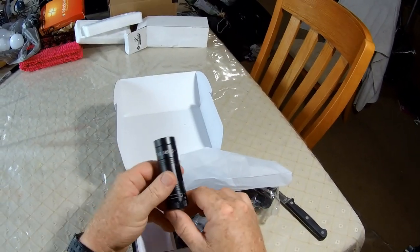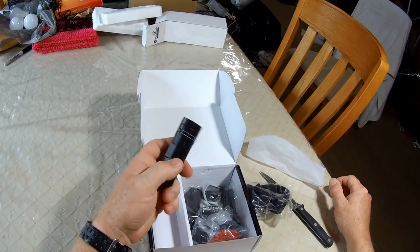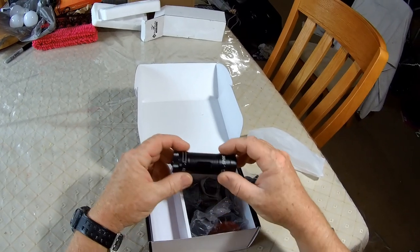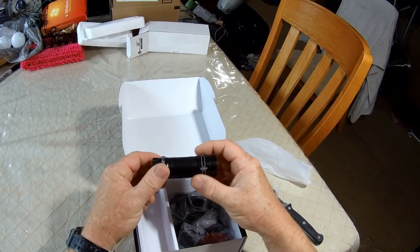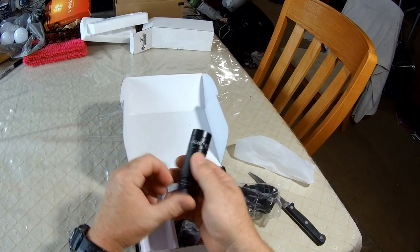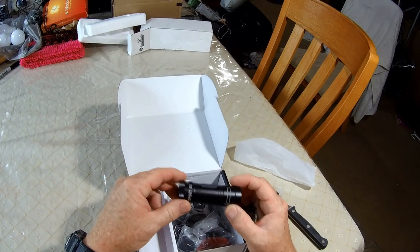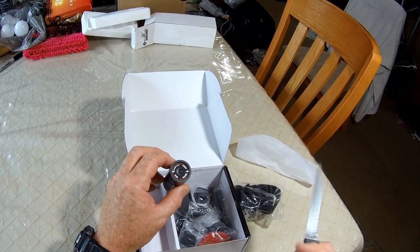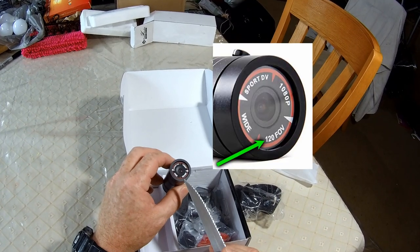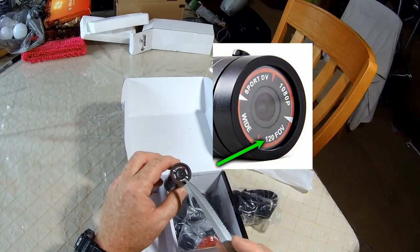Now, you might say, well, what's so unique about this camera? There's several cameras. This is kind of what we call a barrel cam. It looks kind of like a shotgun barrel or a flashlight camera. Looks like a little handheld flashlight. This round style. There are some other styles of this out here, but let me show you what's really different and what makes this one unique: this 120 degree field of view right there.